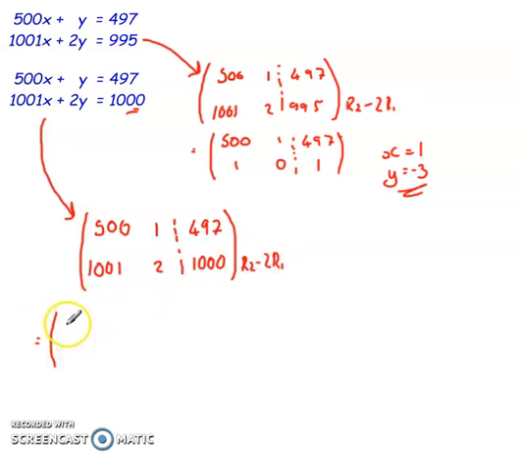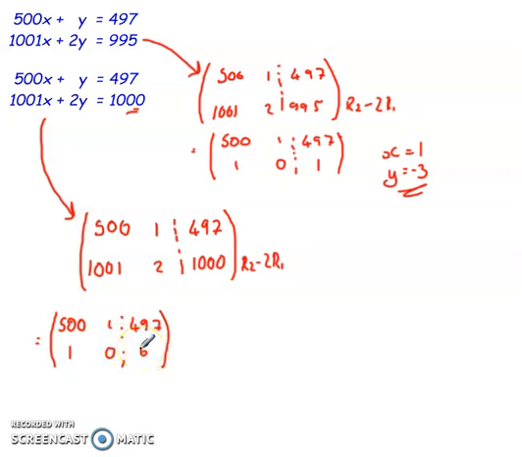What that'll end up giving me, top row of 500, got a 1, I've got a 497 there. My bottom row would then become 1001, take away 2 of the 500, so that would still be a 1 there. Second entry would be a 0. My third entry though in this case would be a 6. So I've made a change in my x. I've gone from 1 up to 6.